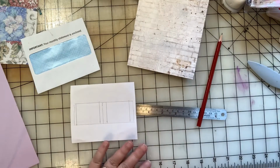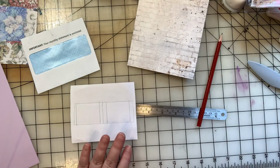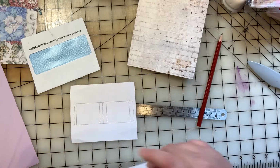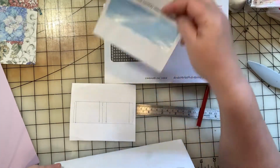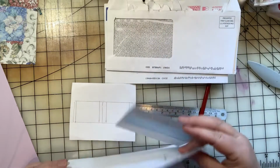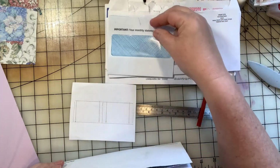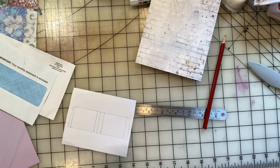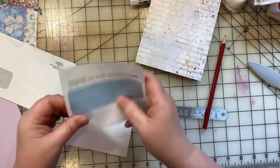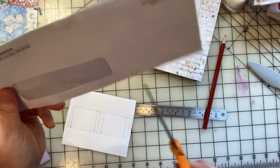So I'm going to need another envelope. See if I can get one with the same size window, or a window that, it doesn't matter, well, I don't want to waste those. Let's not waste those. Here. There we go. Oh, there's that expression again. All right.